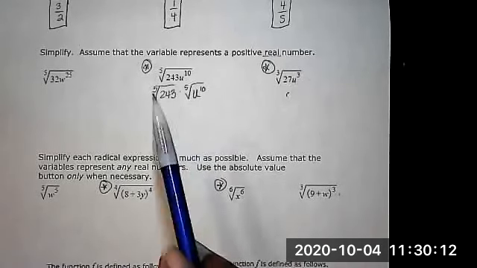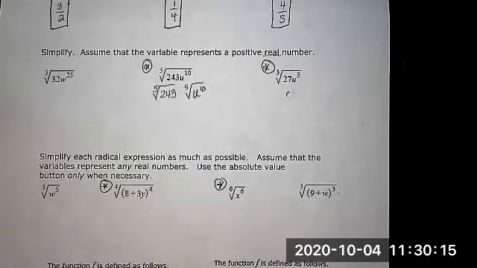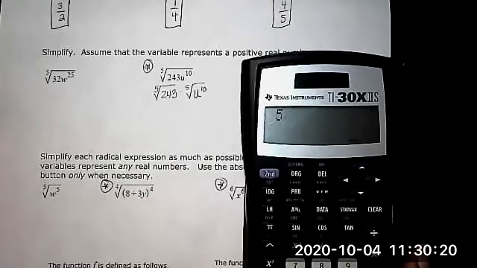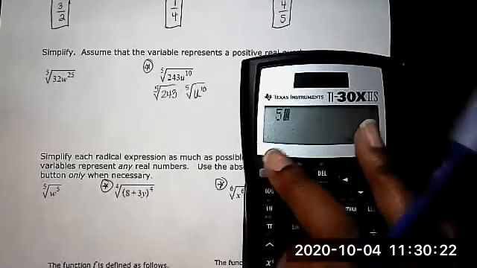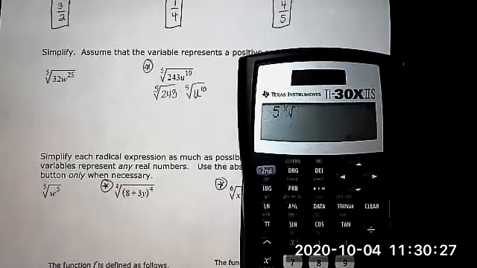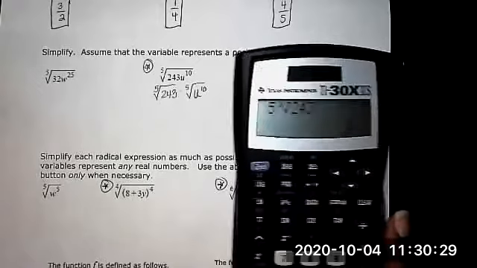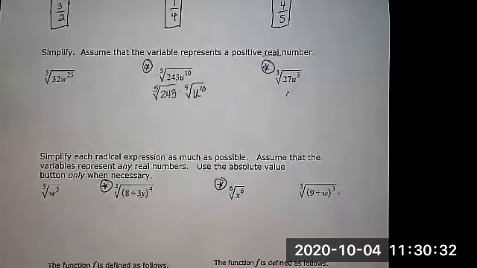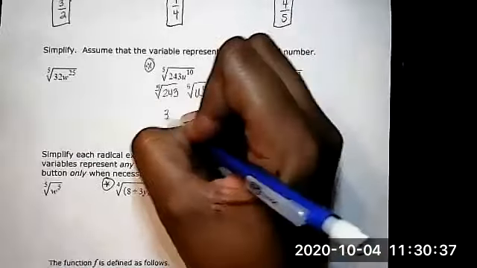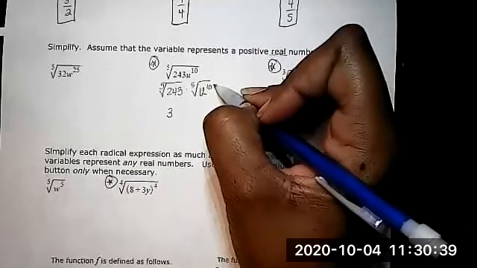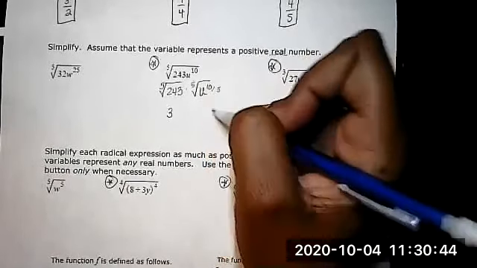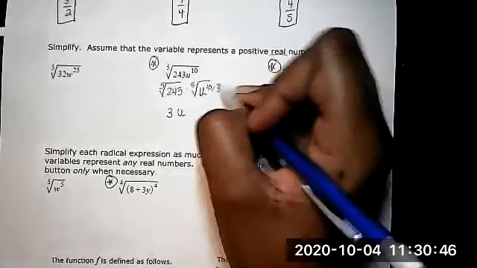So what happens here is, let's try to do the 5th root of 243, see if that works for us. 5th root of 243, that little caret gives us an x root of 243. Push enter. Our answer is actually 3. Perfect. And then here, of course, if this is a 5th root, what you would do is divide by 5 there, okay? So this becomes u to the 10 divided by 5, which is u squared.